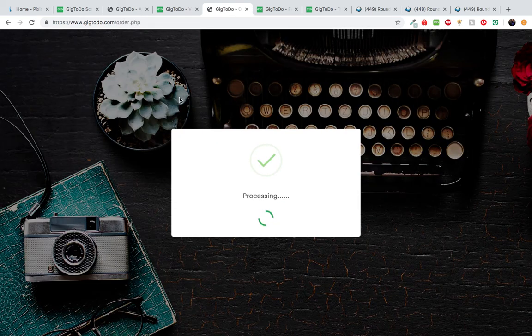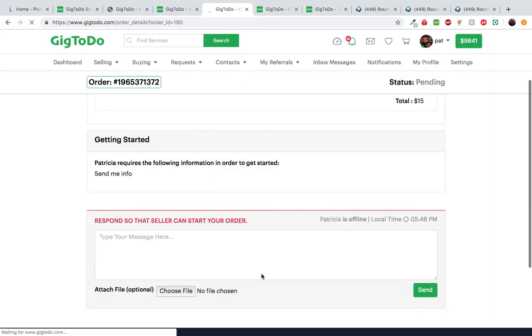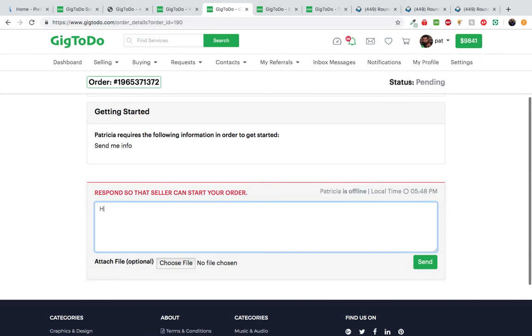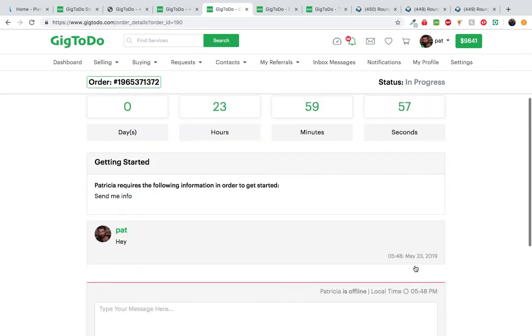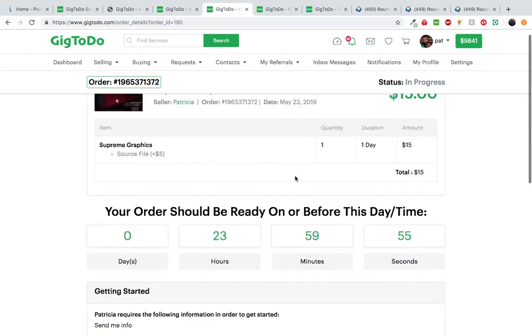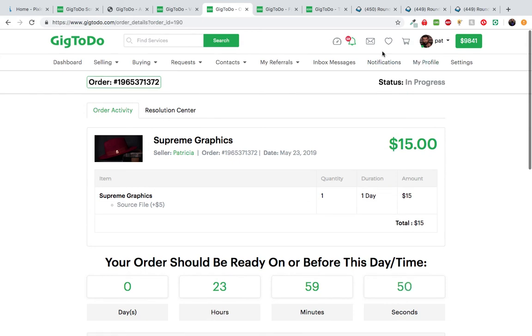Once you order, you receive a fancy loader here, and this takes us to the page. Let's reply to get it started. Yep, we have a countdown because it's 1 day. Alright, that's it with the proposal page.